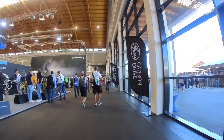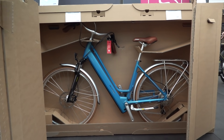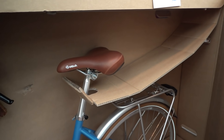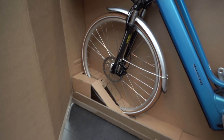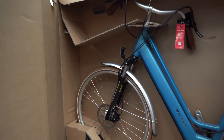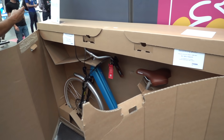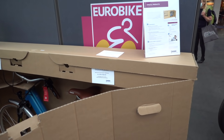Last but not least, I've got one more nifty thing to show you, which again highlights how much of a bike nerd I am. This thin bike packaging actually won an award at Eurobike for innovation, and I can see why. It's a totally cardboard packing system, meaning bikes don't have to ship with tons of foam, which is absolutely awful for the environment. Instead, all of this cardboard is recyclable. Considering how important e-bikes are as part of a sustainable transportation solution, it makes sense that their packaging should be too.